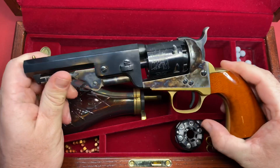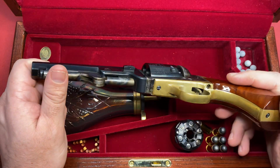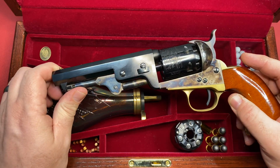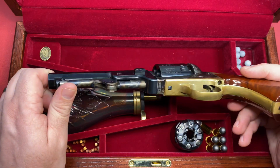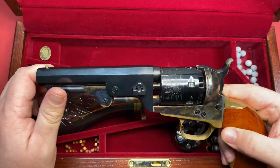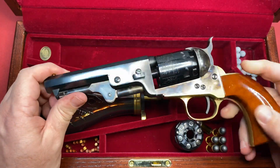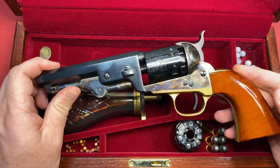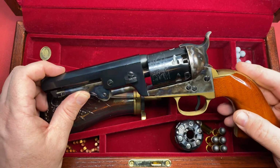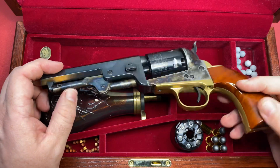You don't have to fill out a form to get one of these. In the United States, these are not considered firearms. Any weapon or firearm made before 1899 is not considered a firearm, especially black powder. And this being a reproduction of that did not have to be anything needing an import mark. I didn't have to go fill out some form to get this pistol.